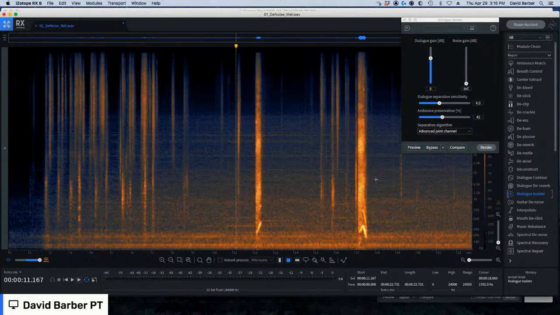So on this particular piece of dialogue, even being that aggressive, it is not that destructive to the dialogue itself. And that is something that I always try to keep in mind whenever I'm processing something: I try to do the minimum amount of processing necessary to achieve the goal. So it's not about going in and smashing everything into the background, because you are affecting voices, breaths.